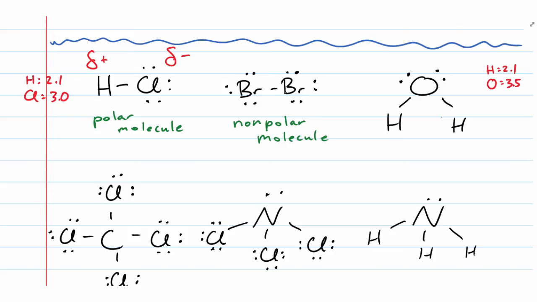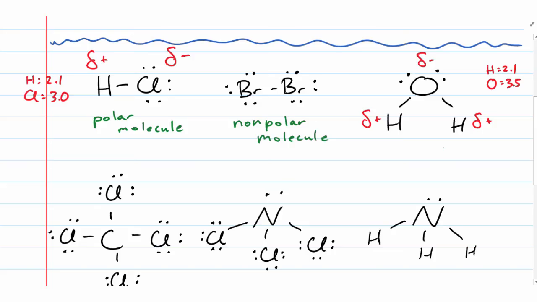The one that gets labeled partially negative is the oxygen. The hydrogen gets labeled partially positive. We do the same thing here. We label them. Oxygen is going to get labeled partially negative. The hydrogen here partially positive. And again, that's simply because we compare these values. So we don't really show like there's two partial negatives, but we simply label it. It's a partial negative here on the oxygen, and each of these hydrogens is partially positive.